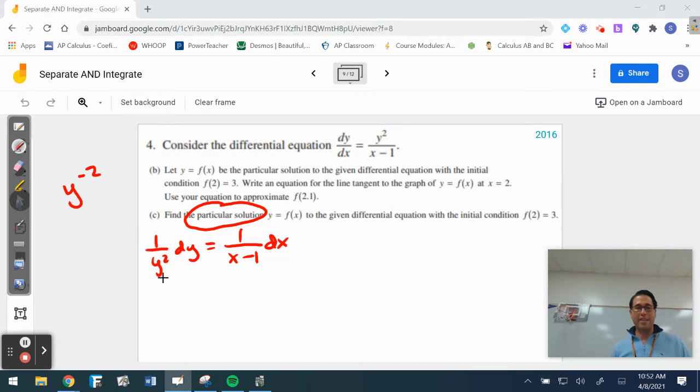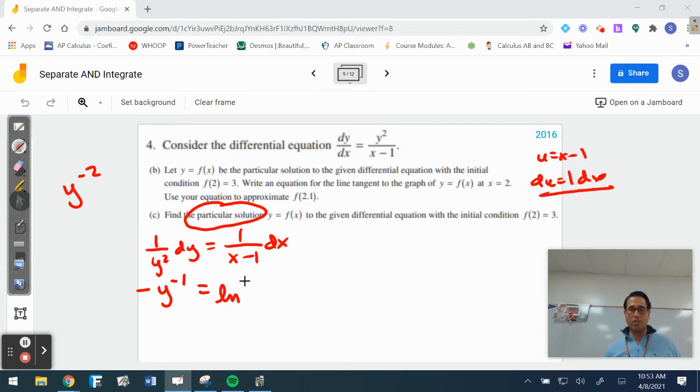And if it's y to the negative 2, that means it's an antiderivative power rule, which you add 1 and then you divide by that. So I'm going to divide by a negative, which was the same as having a negative on the outside. Now the right-hand side, the x, that is a 1 over something linear, right? My u would be 1 over u being x minus 1. Derivative of x minus 1 is 1 dx. So I don't really need u sub. So it's just the natural log of the absolute value. You can't forget that absolute value of your u, which would be x minus 1 plus c.